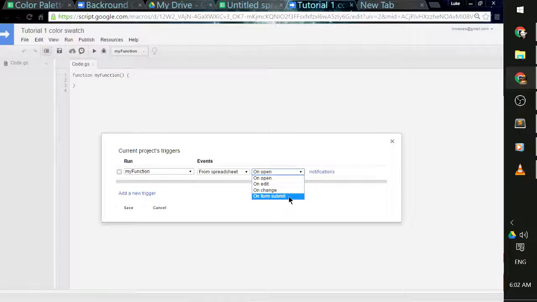So if you make a Google form, you can use this function. Whenever someone submits something, you can grab the information that's relayed and do something with it. You could say, Google, every time somebody submits this contact form, email me that phone number right away so I can call them, or something like that. There's a million options. But what we're going to do is go into on edit, and save the trigger.